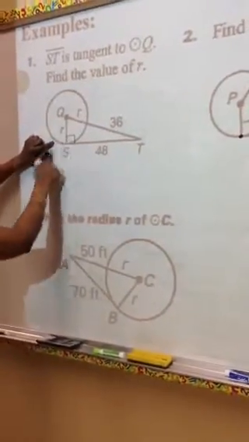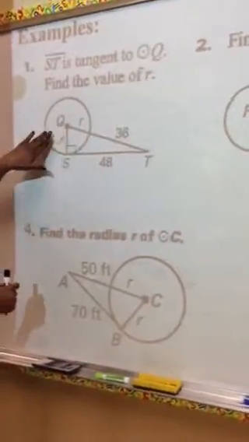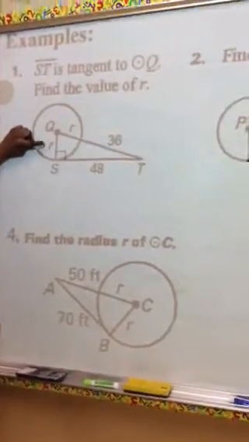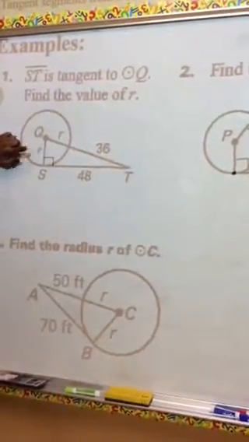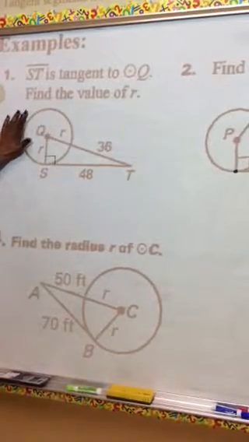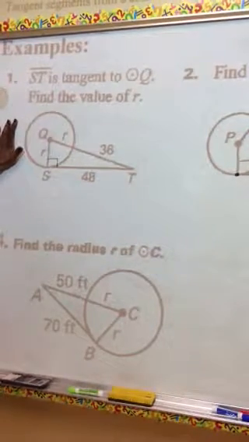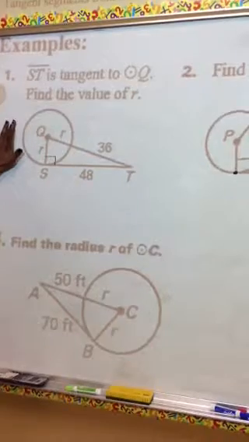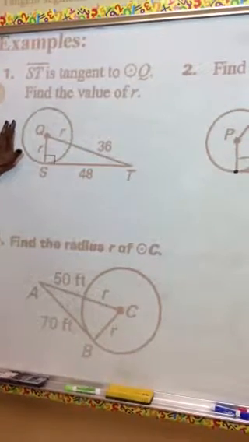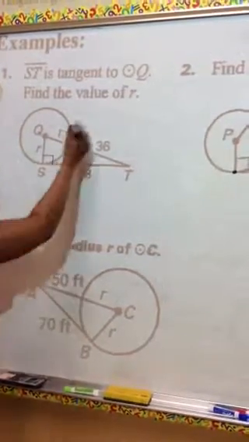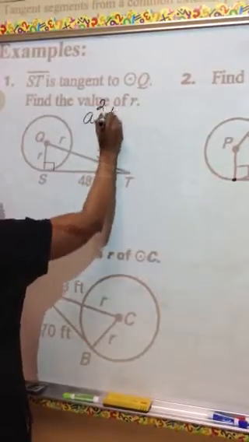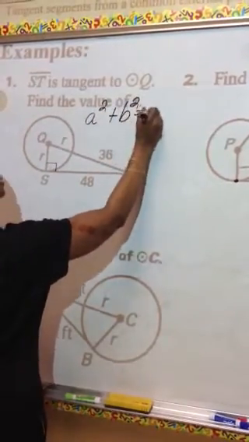So if we have a right triangle and we have measures for all sides, but they want us to solve for the value of r, how do we find the value of r? What can we use? What were you given in the past? You were given the Pythagorean theorem. So let's apply it. What is the Pythagorean theorem? It is a squared plus b squared is equal to c squared.